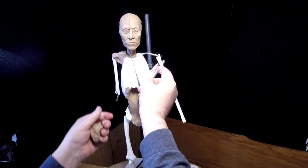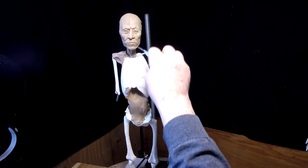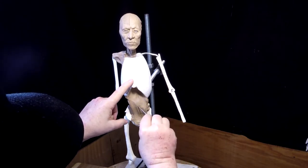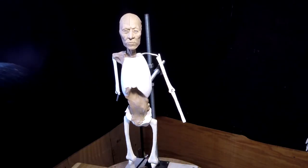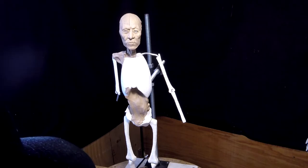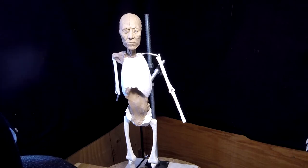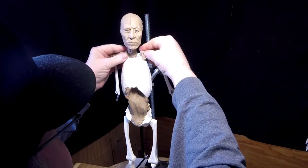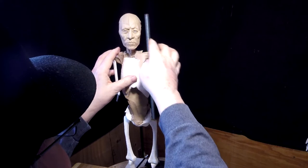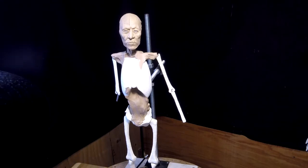Oh, this is perfect. It should be two heads wide at the shoulders. And it's one head there and there. There and right down to the groin down here. So that's, these armatures are really well made. These True Form armatures. And it saves hours of work putting together an armature. I've been putting together armatures from scratch for over 50 years, and it's kind of nice to be able to just have one ready-made.